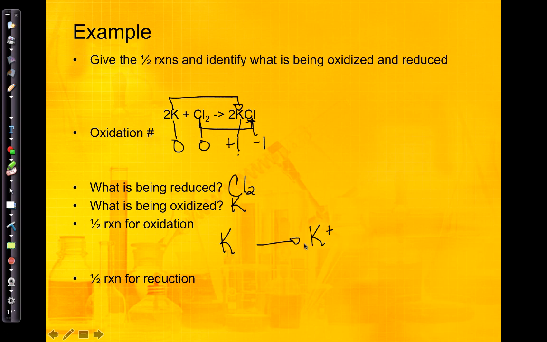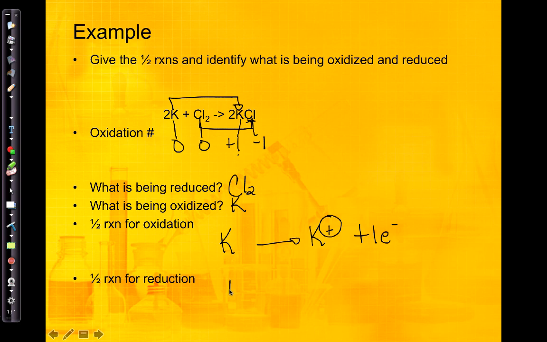So when I look at this, well, I have one potassium, but I have a positive 1 charge on this side. So just like the atoms, when we balance a reaction, we have to look at the charges as well. So when you are looking at this, you're going to add electrons to the more positive side to make both sides have the same charge. I've got a positive 1 side on this, 0 on this side. This is the more positive side. I'm going to add 1 electron to that, and then it brings it down to a 0. Positive 1 plus the negative 1 for the electron would give me 0. So my reaction here is that potassium lost 1 electron.